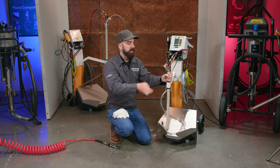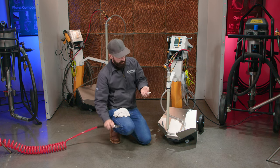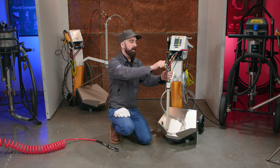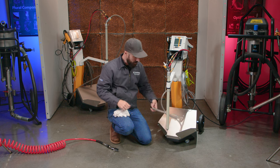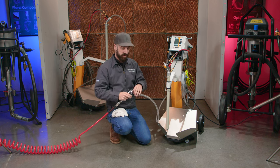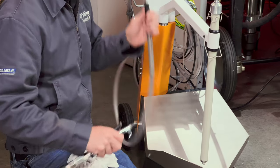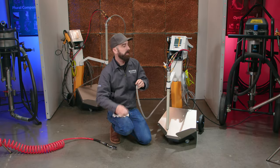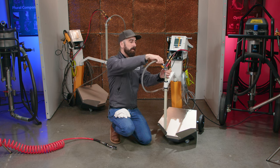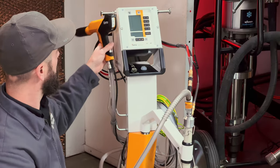I'm gonna go ahead and reseat the pump. Make sure the insert's all blown off and cleaned out. Plug that back in with your powder hose. I'm gonna go ahead and, with the gun pointed toward your exhaust filters, give a couple quick blasts through the powder hose there. Good to reconnect it now. And then to the gun.